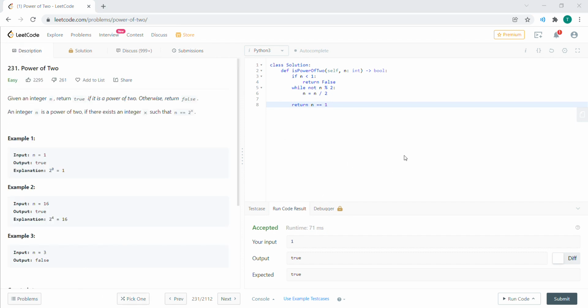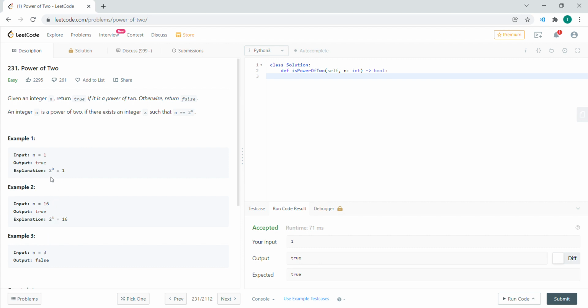Can we do this without a loop? The answer is yes. It's a bit tricky, but I actually recently learned a lot of binary bitwise operations, and I think it's very applicable in this case. Because power of 2, if you think about it deeply, if you're familiar with binary code, means that any single result of n should be a binary expression.